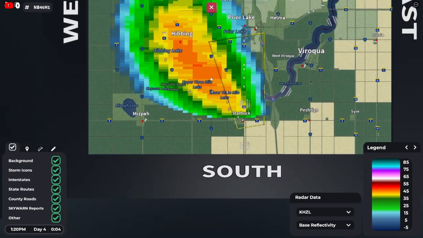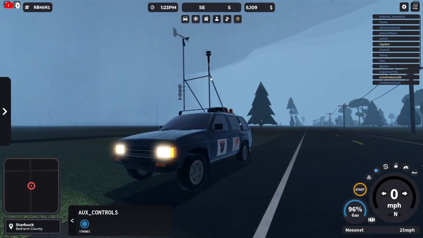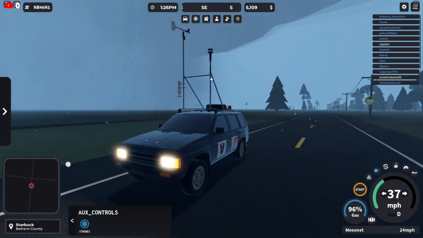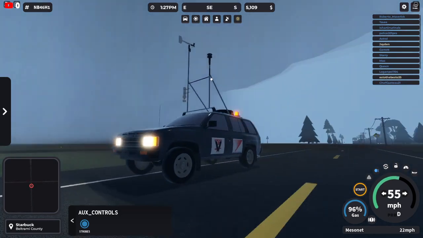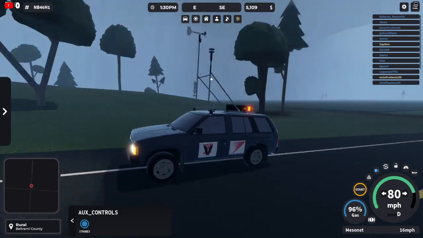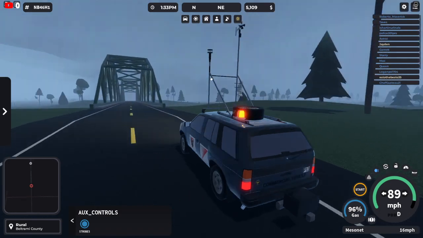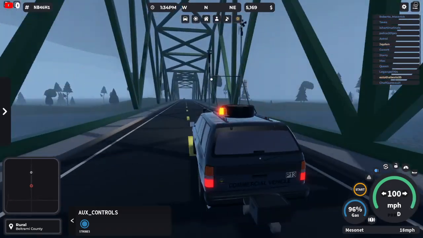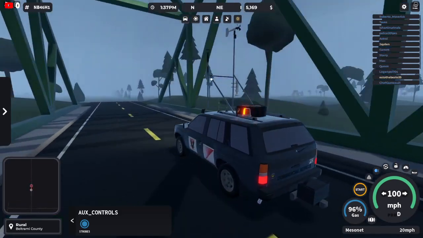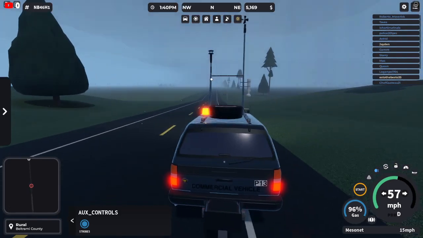Because if you look at the radar, this is a massive tropical storm forming. I'm gonna get back across the bridge in case the bridge gets taken out, because if you're on this side, you're gonna be in trouble. Oh, you can hear the wind picking up. Let's get back across this bridge. We're gonna sit on this side. I don't know if there's gonna be a massive tornado, but rather be safe than sorry.